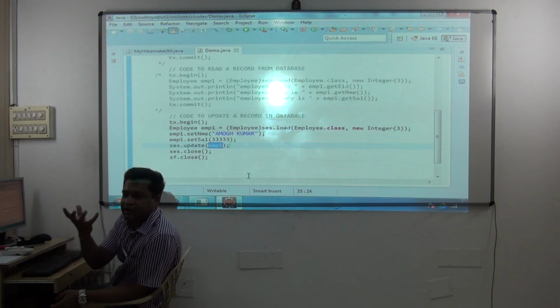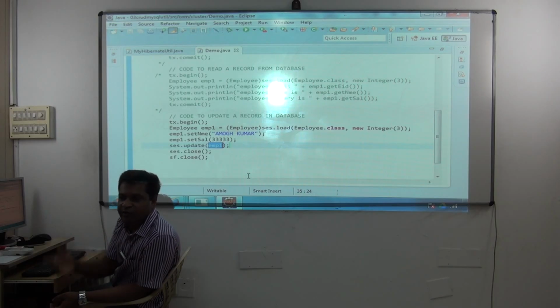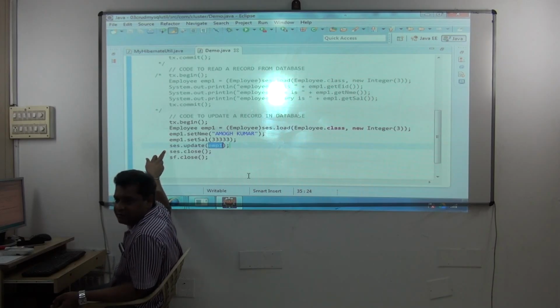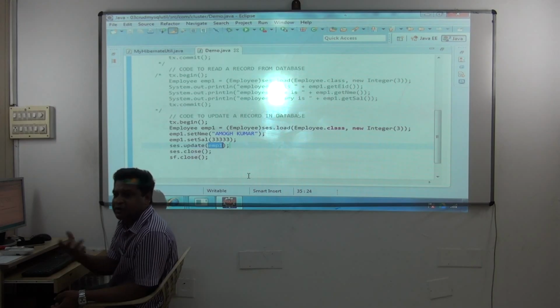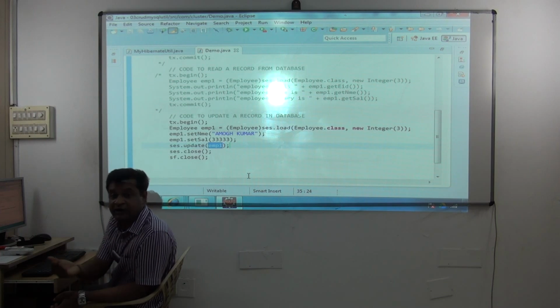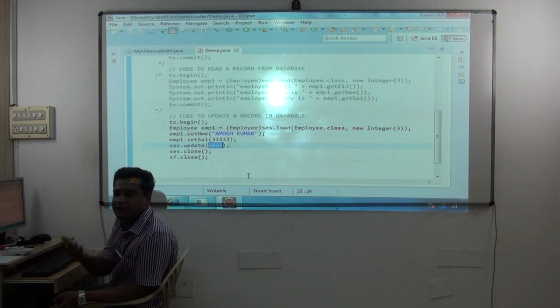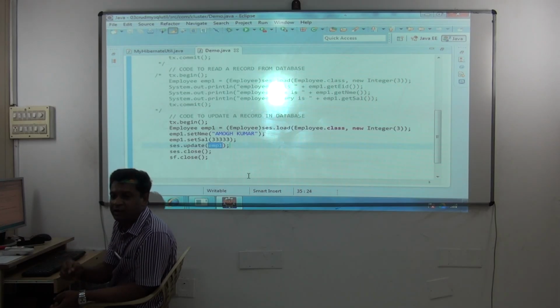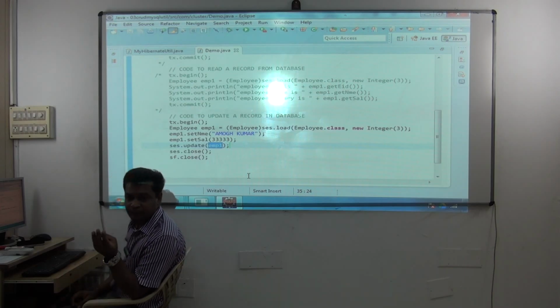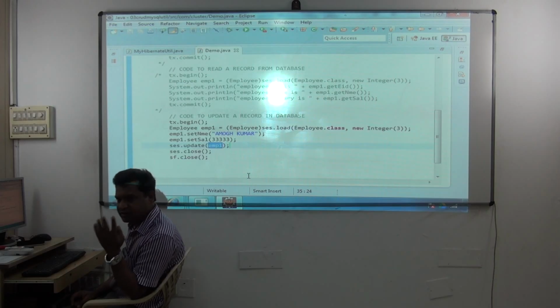This is a virtual database for you now. Employee is what now? In this scenario, it's a virtual database. You are working with the database as an object by calling what? Getters and setters. Whenever you want a value from the database, am I writing a query? No, I'll call the getter method. When I want to set a value into the database, I'll call the setter method. So that is why it gets the name VODB. Entity, VODB, domain object, POJO. That's why the authors go on using these words.